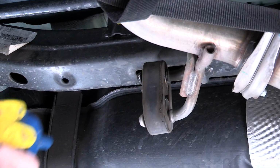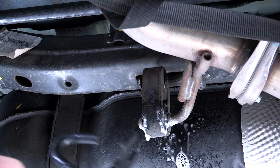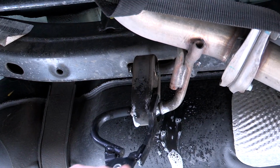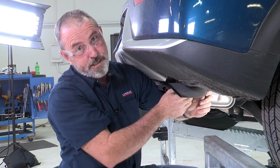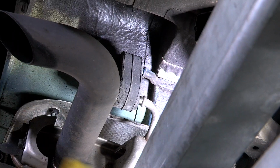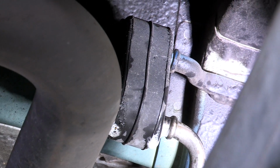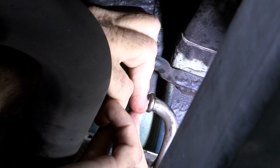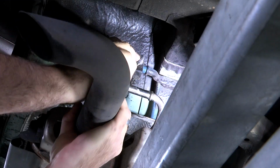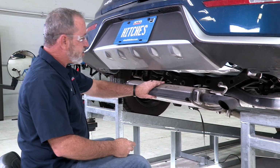Now we're going to go to the one down the center here. Spray both sides with some soapy water. Take our exhaust pliers and just slide it right off, just like that. And now the last one here on the passenger side. It looks like I have a little bit of a tight space here, so I'm just going to try and muscle it out with my hand. There we go. I've got the exhaust lowered down to a good level here.